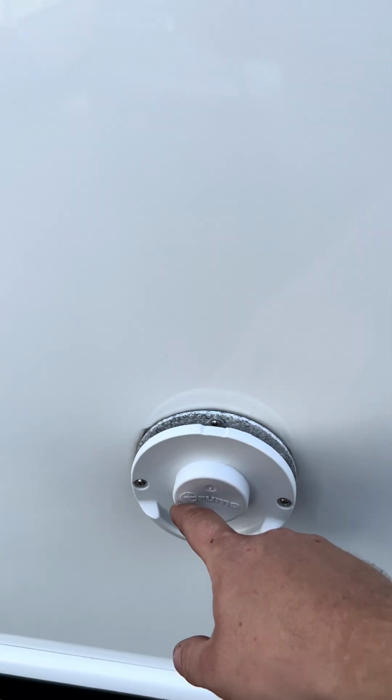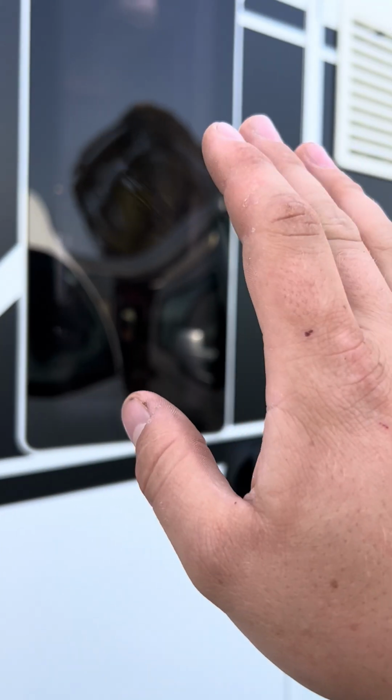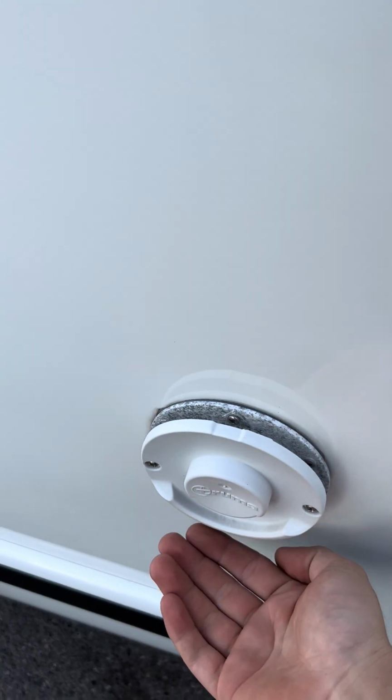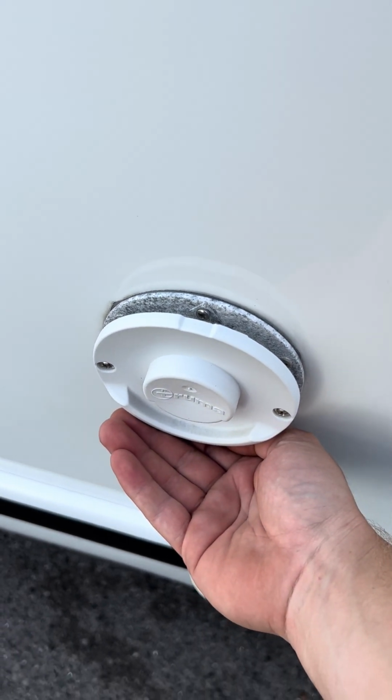You've then got the Truma boiler vent, so I will show you how the Truma system works when we get inside, but that there is the vent for it. So if you do have the boiler lit up on gas, or you know, working it however way, you will feel warm air coming out the bottom of this.